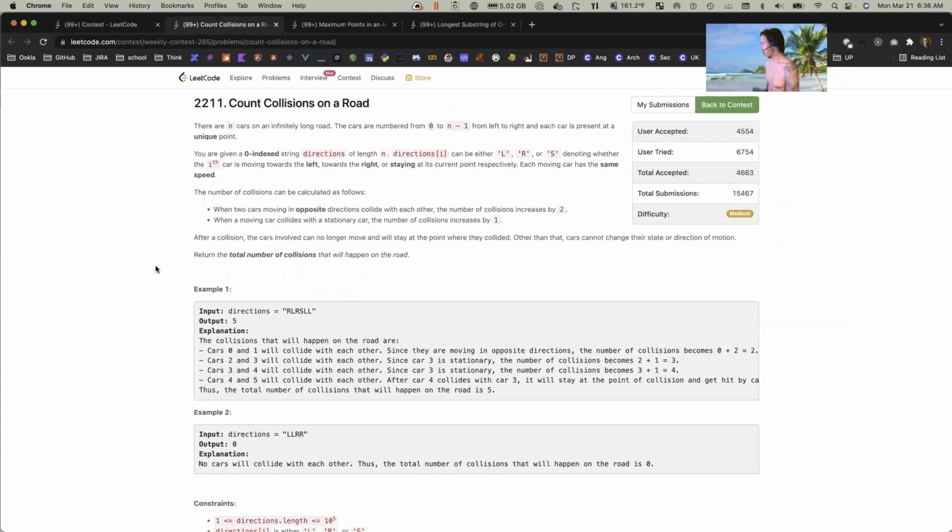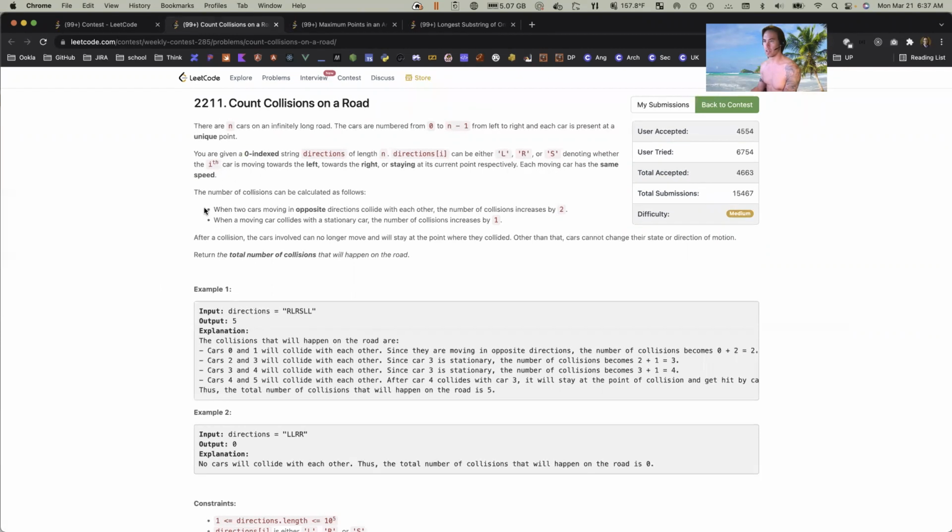Okay, here we go. There are n cars on an infinitely long road, numbered 0 to n minus 1, from left to right. Given a zero-indexed string directions of length n, directions[i] can be either L, R, or S, denoting whether the ith car is moving left, moving right, or staying in its current position, respectively. Each moving car has the same speed.